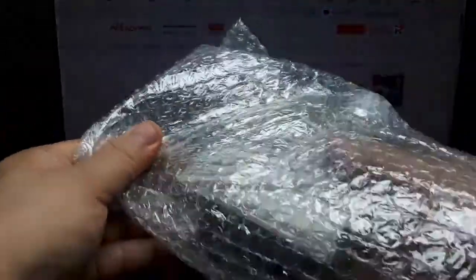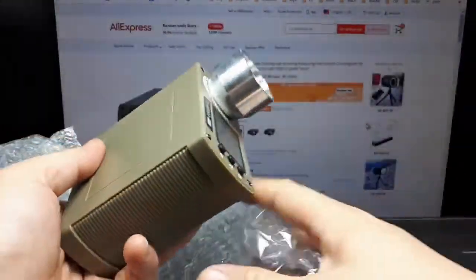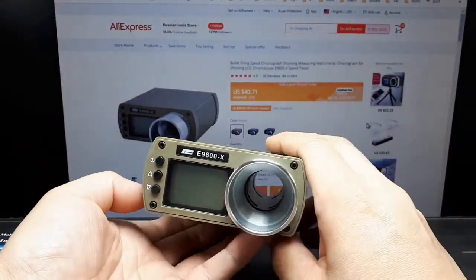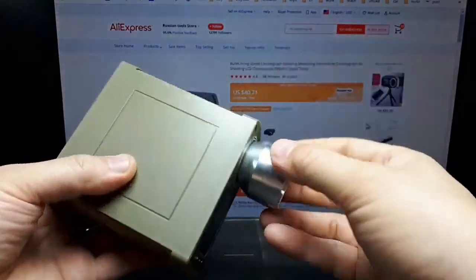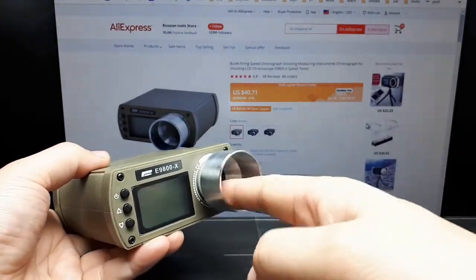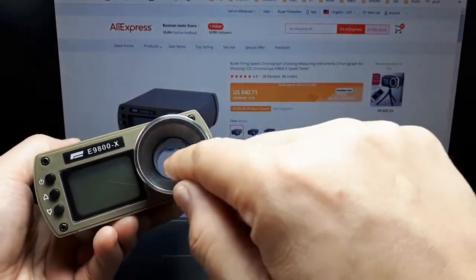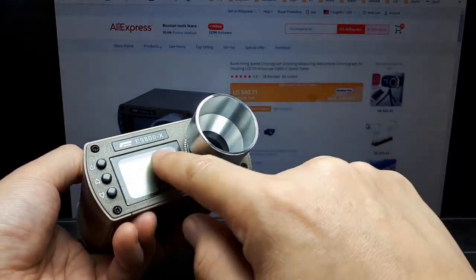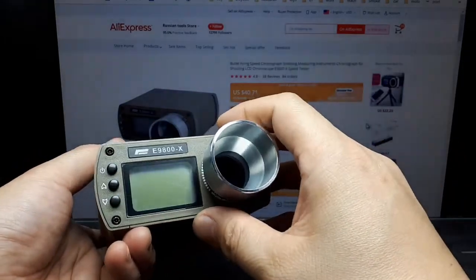So now this thing is in this bubble envelope, and then this plastic bag. Matches that photo fine. So this is an aluminum barrel. I guess it'd be a funnel, right? So you could accidentally shoot in it, but it's not going to break anything being aluminum. And then you can see those grooves in there. Those are probably the sensors to figure out the speed. There is a little clear plastic film on this to keep scratches at bay, but once you do scratch it, you can just remove it.